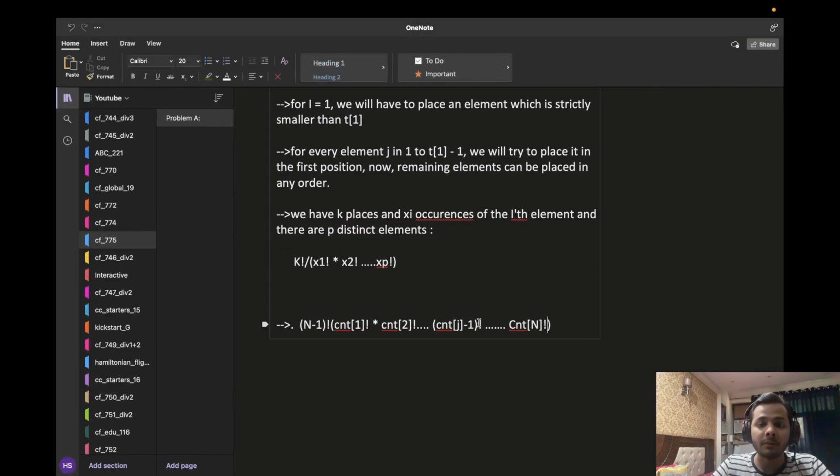Notice that we have just decreased the count of j by 1 and all the other values have remained the same. I have to sum up this expression for all j.